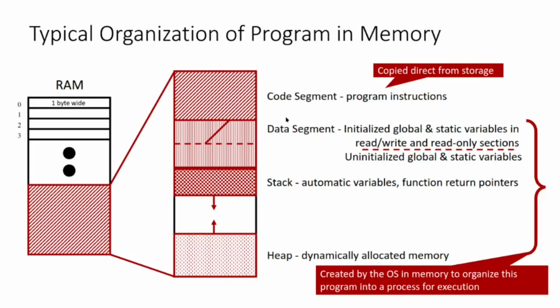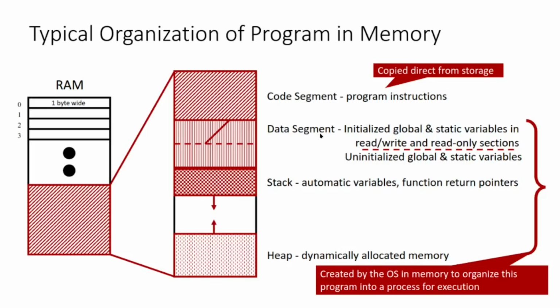This is actually Brewster's diagram that shows you different segments of memory. When you start up a program, it turns into a process that executes that program. Every process has its own big block of memory allocated to it, and that block of memory is segmented into different parts. There's the code segment. That's where the actual program's code gets loaded into memory. Code takes up space. There's also this thing called the data segment. The data segment is separate from the stack and the heap. It's used to store static variables and global variables and global constants and things like that.